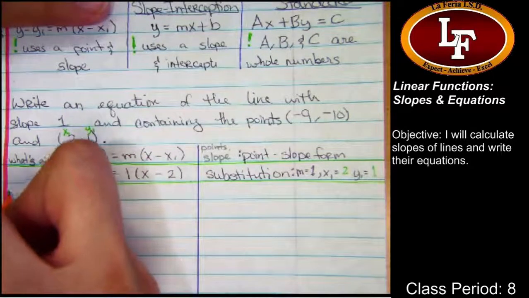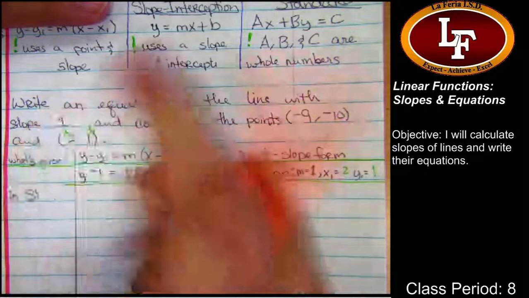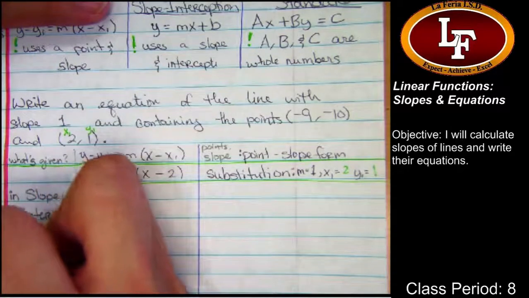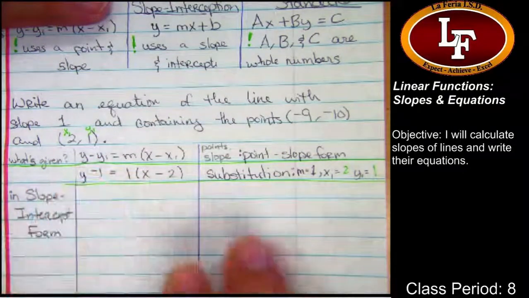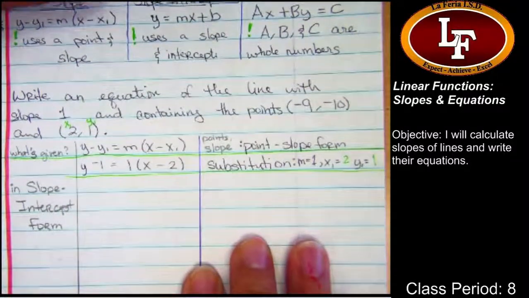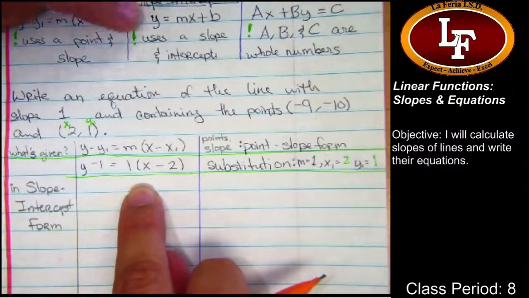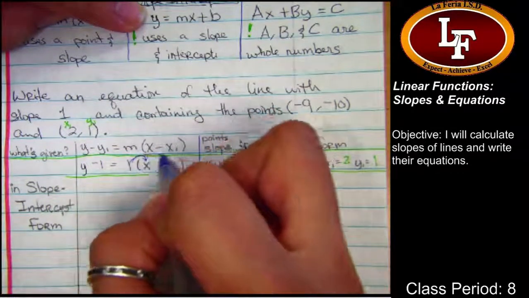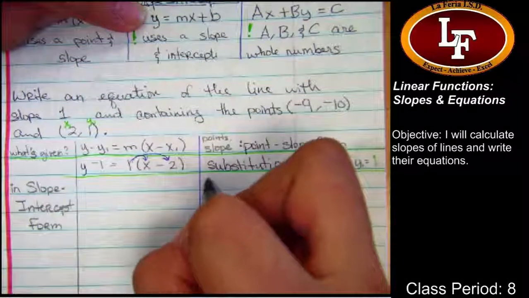Now, what if it said, write it in slope intercept form? Now we have a little bit of work to do. Just a little bit, because we need to make this thing here look like this thing up here, which means y is all by itself on one side, everything else is on the other. We have a number multiplied to x, and then we're adding or subtracting some other number. That's what that form looks like, yes? So that's what we need to make this do. And the first step to doing that is to handle this multiplication right here with distribution.